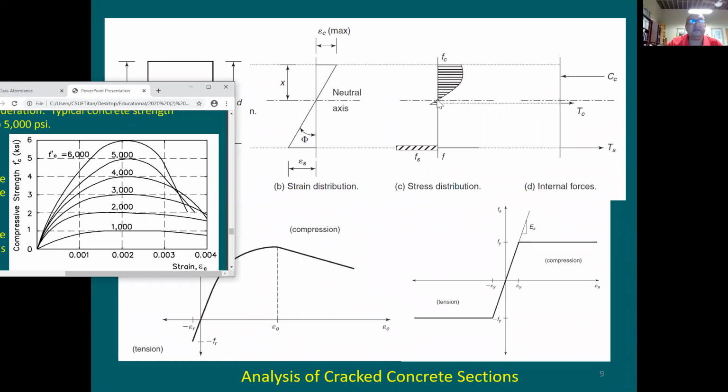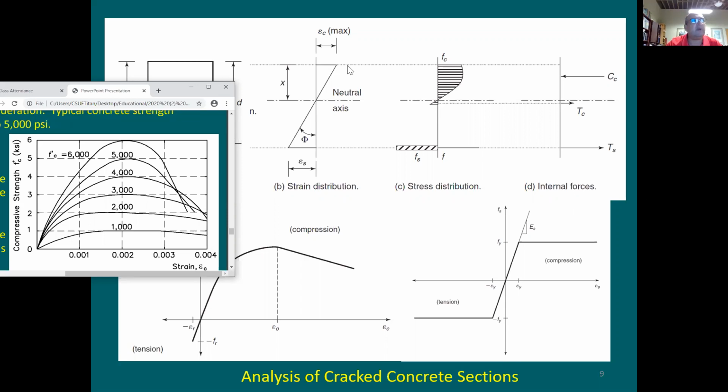So I'm going to say in this case, once you go below here to the tension side, once you're below the neutral axis, you're in the tension side. And the maximum stress that the concrete is going to be able to take is going to be 7.5 square root of f prime c. So this stress value here is going to be 7.5 square root of f prime c. And how much is the highest concrete strength at this point? You're going to say this is going to be f prime c, the 4,000, if you're using 4,000 here, correct?